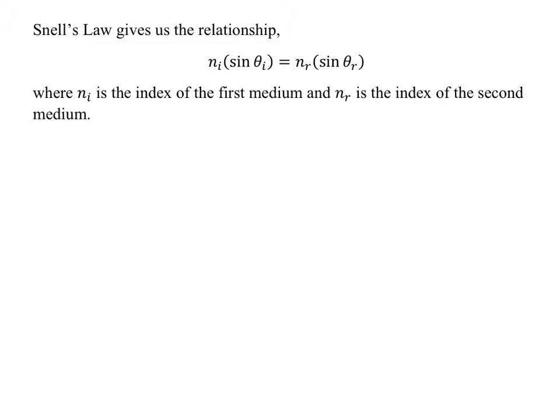Well, what's Ni and Nr again? I, what did it stand for earlier? What did I use the word for? Initial, or what was the other word? I said you could use either of them. Incoming, initial, or incident. I, that value is fine for all those. So I is really just the first medium.